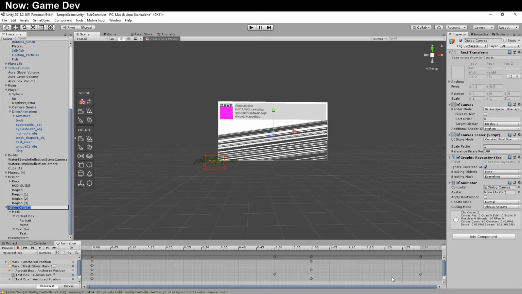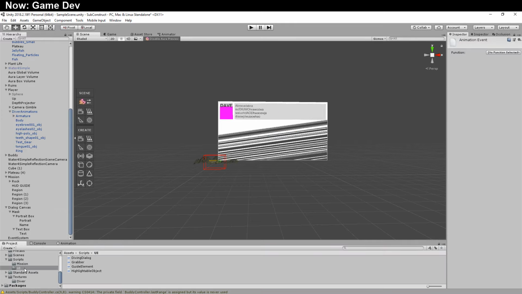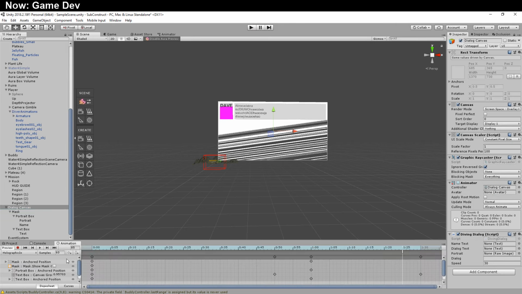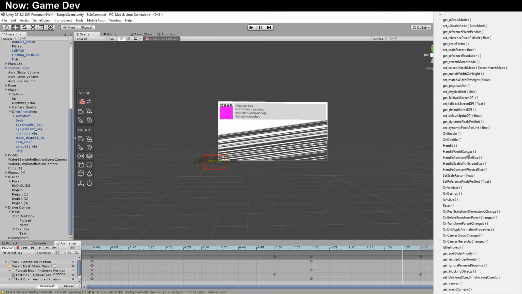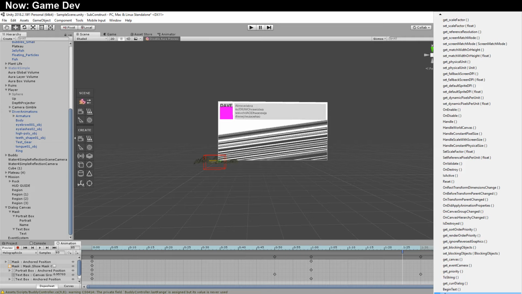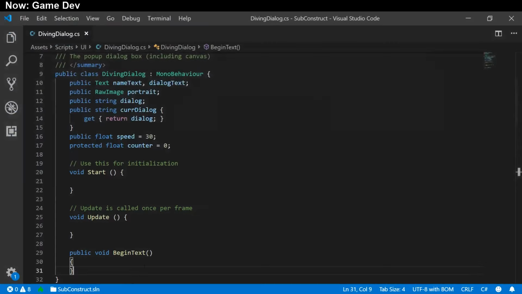There it is. Over here, we're going to just maybe right here put in an animation event like so. Unfortunately, we haven't added it to the object yet, so it doesn't know how to find it. We're going to go ahead and drop the driving dialog, this thing, right here. And then we're going to go back here and fill in this event. And you can see how it's big and confusing because there's a lot in this particular area. But there's our begin text right at the end. So now it will call begin text right there, and we'll be able to see the text unfold.